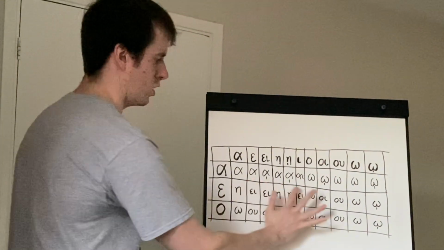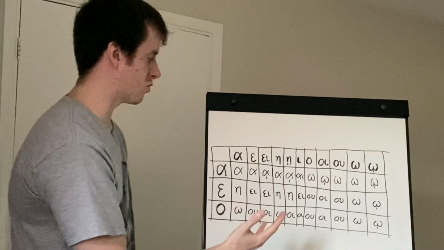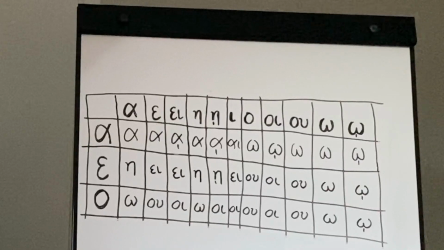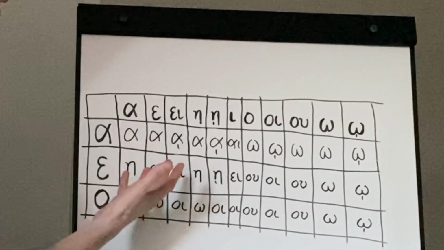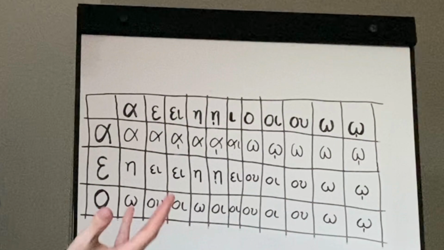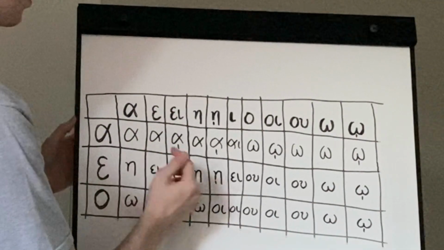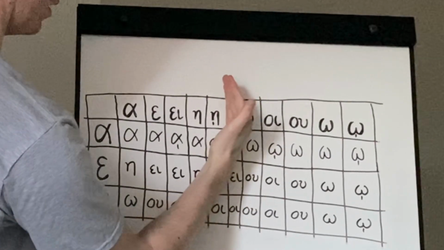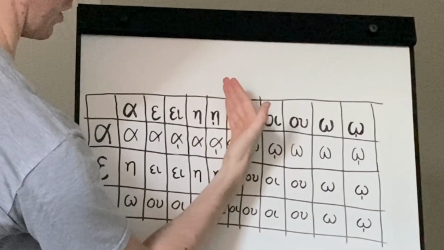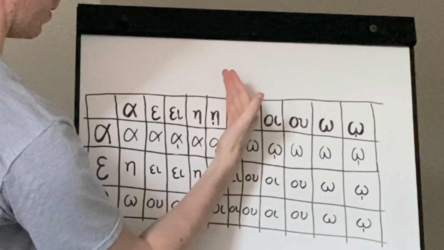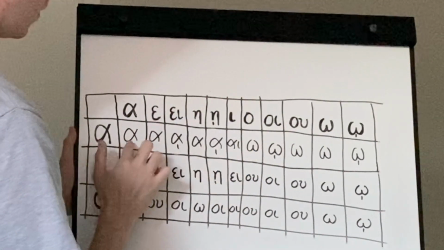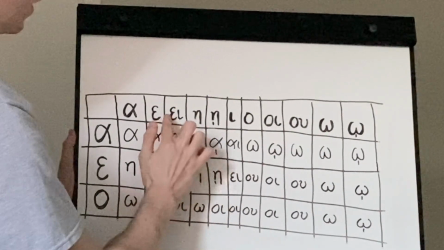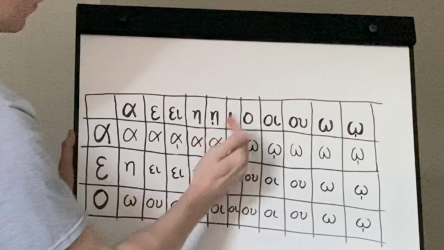But if you look at each row in isolation, then it makes it easier to remember the resulting vowel or diphthong of each combination. If we look at the alpha row, there are patterns we will notice that help us to remember the table. We see that for the first 5 contractions, the result is alpha or alpha with an iota subscript. And that's easy to remember because we can say that in the first 5, the vowel will be alpha unless the vowel it meets with involves iota.